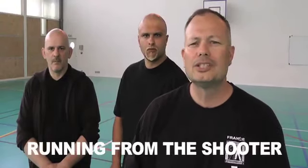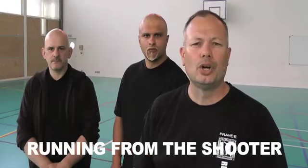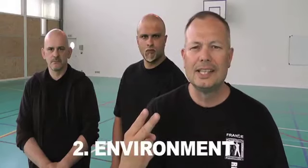Don't get me wrong — this is not foolproof. The guy could get a lucky shot in. But what I'm trying to do is increase your chances of survival in this type of situation. Remember, this is only going to work if you're running away from the shooter in a basic direction away from him. There are other techniques for lateral movement or going towards the shooter. But for now, this covers escaping away from the shooter when he's directly behind you. There are two things that determine how you're going to respond: one is the situation, two is the environment. David had no choice but to run for that door, and this time he finally got the technique right and came away with only an arm injury. We're just trying to increase the odds of survival — be a hard target.